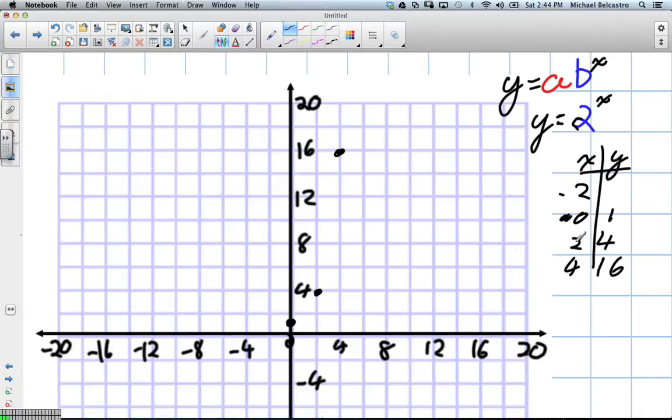Well, negative 2 is very similar to 2. It's just a fraction. So it's a quarter. Well, a quarter is something very hard to do here. And we know exponential functions have a horizontal asymptote across the x-axis, so it'll never quite touch this. So we have an original function that looks like this, okay? And it kind of goes out from there. So it is a growth model.